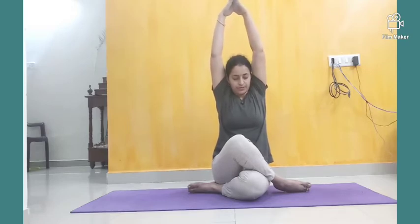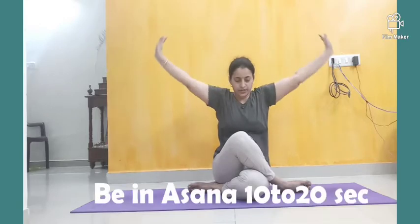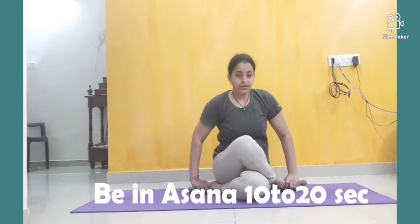Your heel should be close to your hips. Inhale, raise your hands up. Close your eyes. When you are lifting your hands up, you have to stretch your elbow. In this sitting, if you are doing an elbow bending position, that is not giving pressure on your body and not giving inside vibration. If you are getting vibration in your body when doing asana, that is a symptom of fat burning starting. Be here 10 seconds. Focus on your breath. This is the basic Gomukasana — at least 10 seconds to start, 20 seconds if you have a flexible body. Slowly when coming out, exhale, hands down.